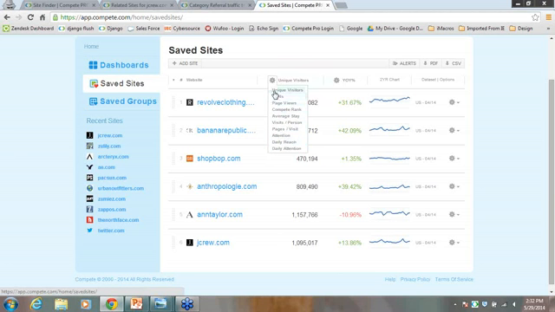So you're able to see any kind of changes in traffic metrics, which are the top 4 right here, and then also any changes in engagement metrics. And then you're also able to see any kind of daily reach or daily attention changes. So if one of your competitors launches a campaign and you want to see the immediate lift of it, then the daily metrics are probably the best ones to utilize.